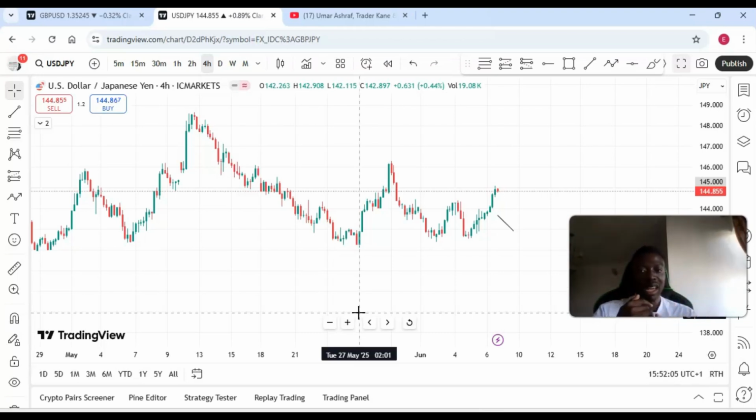So trend line also works on all time frames, be it the 1 minute, 4 hours, 1 day, 30 minutes, or 5 minutes. It works on all time frames. And the logic behind trend line is that if the market should get to your trend line, you can have a point of interest either to sell or to buy.